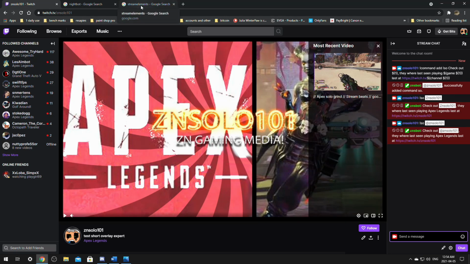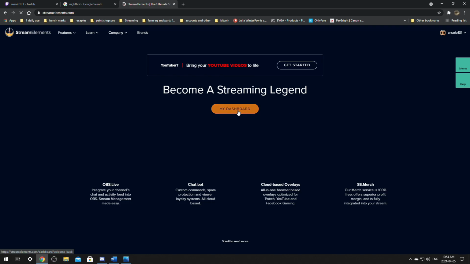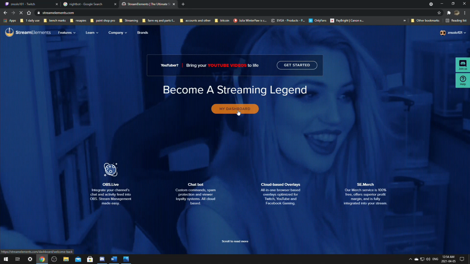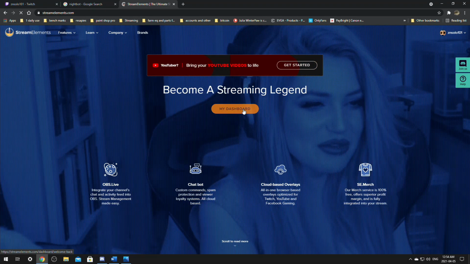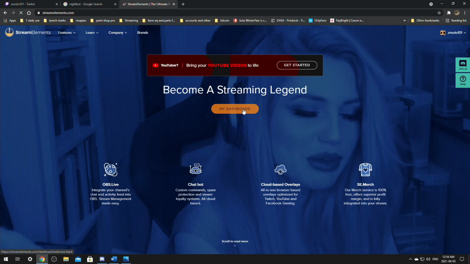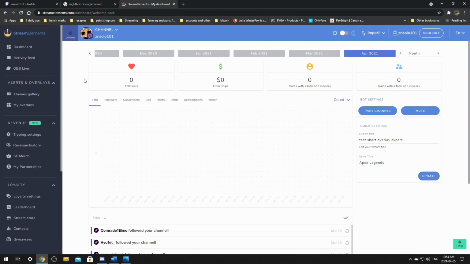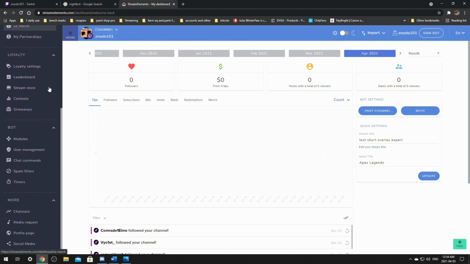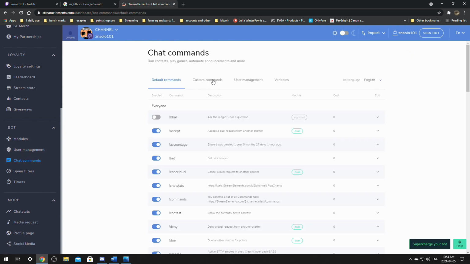Another thing with StreamElements is you go to StreamElements.com and go to the dashboard. After you make the command, you want to make sure that you go to the StreamElements dashboard. You can add the command in the dashboard as well, but for this example, I wanted to add it in chat, where most commands are going to be added, maybe by a mod or somebody else. If it is added, you want to go onto your StreamElements and go down the side to where it says chat commands.